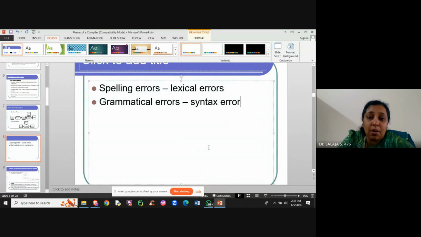And the common mistake we all make is unbalanced parentheses. We would have added sometimes a parenthesis on top, and we would have missed out in the middle. Or we haven't added a parenthesis on top, but then we would have given a new parenthesis at the end, and therefore we end up with unbalanced parentheses. So all these are syntax errors. Now the next one is you ensure that your document is logically correct.